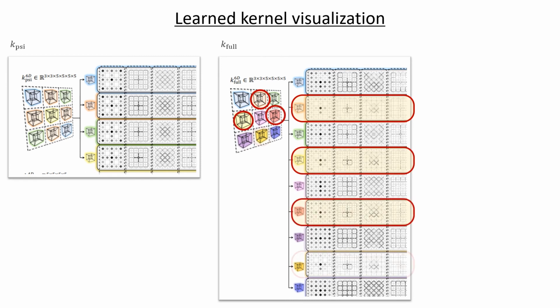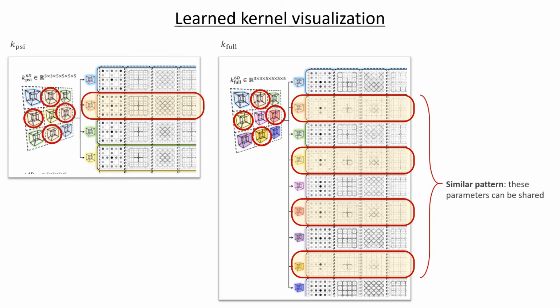Moreover, learned weight patterns of the full kernels in circles are noticeably similar to each other, which reveals that our position-sensitive isotropy kernel clearly benefits from its reasonable parameter sharing strategy in terms of both efficiency and accuracy.